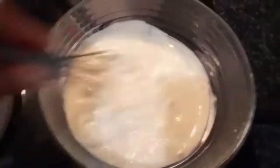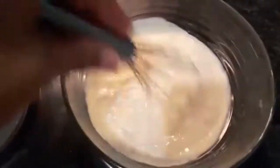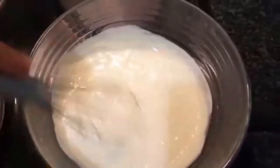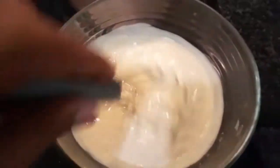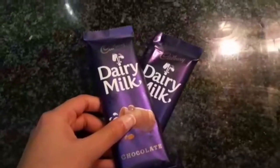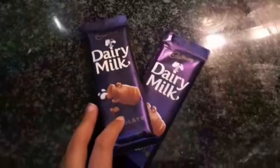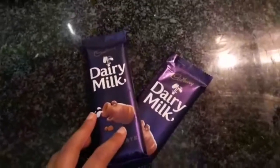This is a very easy way to make chocolate ganache with just 2 simple ingredients. Just stir this on top of the water. To add in 2 slabs of dairy milk chocolate. You guys can use any milk chocolate or dark chocolate.